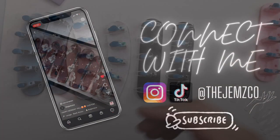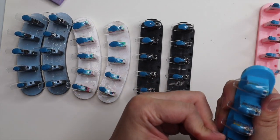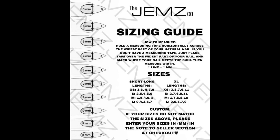Guys, welcome back. So today we are going to be talking about making ready to ship sets. How do I size them? How do I make multiple in one sitting?